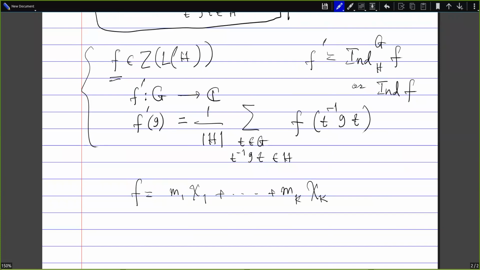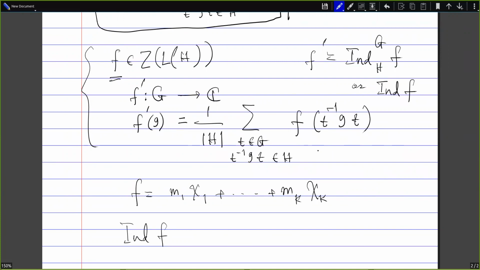Then int F, when F is replaced by this, you can break this sum into k many parts, and from there it will be clear that each of these summands is a character.